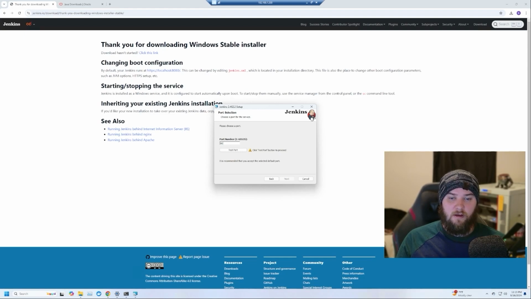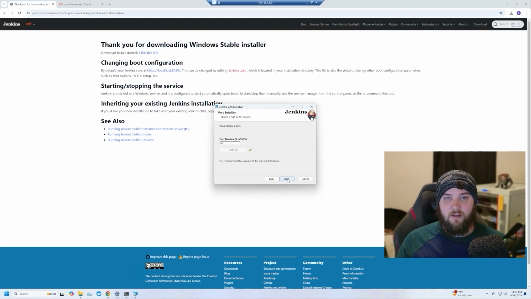Just because I've already messed with this before on this server. So it's going to default to 8080, but if you want the host file that we configured earlier to work properly, we're going to need to be running this on port 80. So if you didn't follow along earlier, whenever we were configuring our static IP and our host address, you can just leave this at 8080. That's perfectly fine. But if you did follow along, please change this to 80, and always make sure to test the port, make sure that it's available.